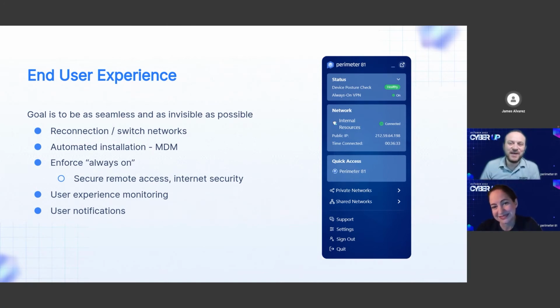I don't want to say it depends again, but a lot of solutions provide a good user experience from a connectivity perspective. But I think the problem is, in the past, when I was in the office and something didn't work, we always blamed the firewall right away. It's the firewall. You guys made the change. Right now, if I'm home, who do I blame? Do I blame my computer? Do I blame my internet provider? Do I blame the connectivity app? Do I blame the application I'm going to? So it's hard to understand.